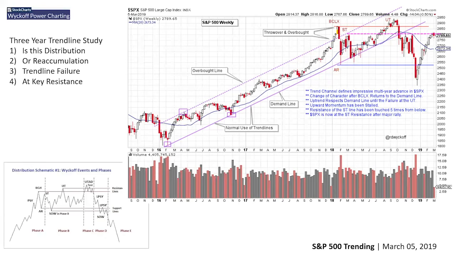And so you can see here that there's this big climactic surge, automatic reaction, secondary test, and here we have the upthrust action. Look at our little schematic. So we have an upthrust action and then a very important, very large decline. This decline back in January, February of 2018 was significant, had a lot of volume in it, showed tremendous supply. Here we have a rally of sorts. It's a pretty good rally, not a great one, and that coincides with this on the schematic.